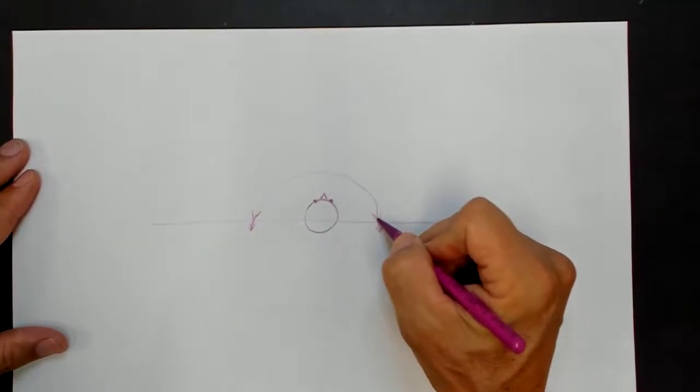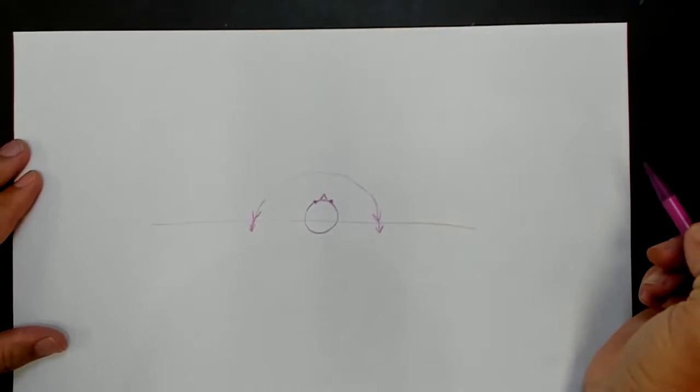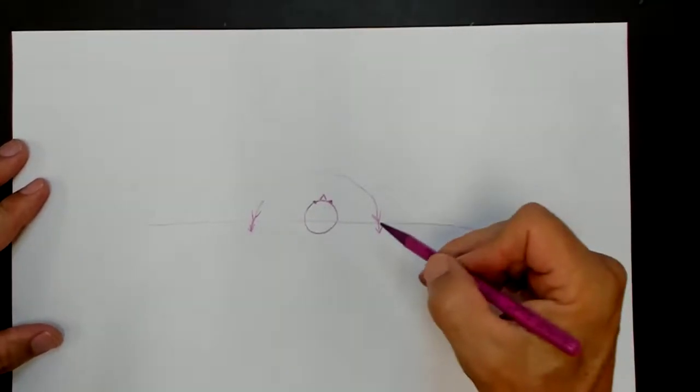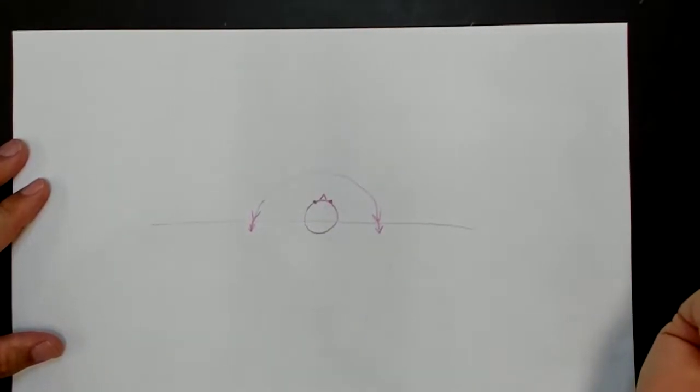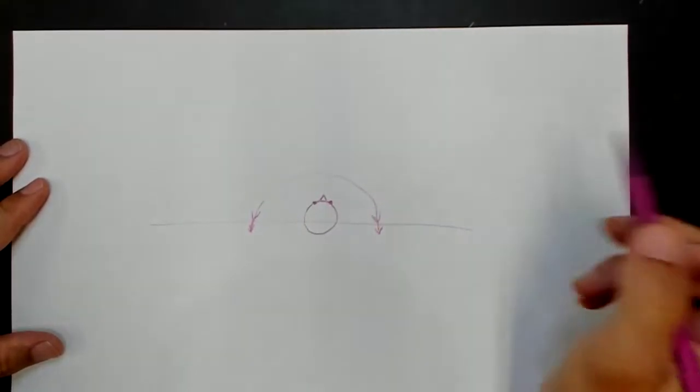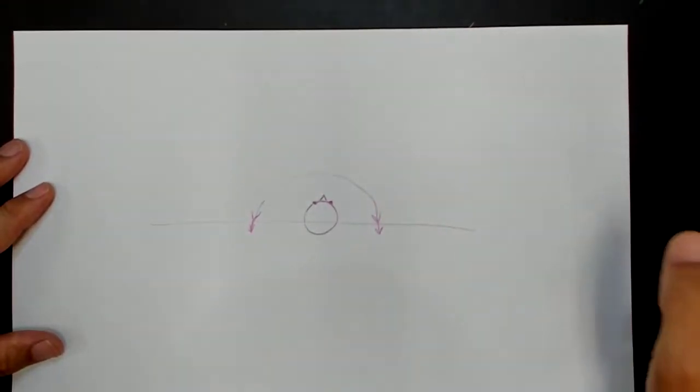So we can't really focus on things that are out here at the edges. We can see movement. But to see what that thing is that's moving around you have to turn your head to see what it is. We can't discern shapes that clearly out here.